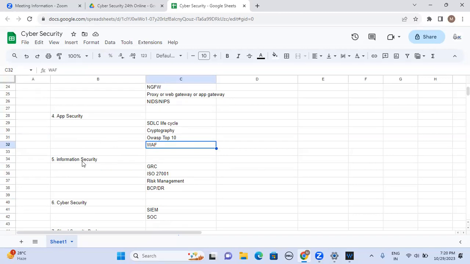So it is overall organization security. Under information security, the first topic is GRC, governance, risk and compliance. It's like the auditor role, as I said yesterday also. It's like an internal auditor. It's related to security, not finance audit. This security audit will be done by our GRC team or GRC consultant or information security manager or information security consultant. Once we complete the GRC side, then we will discuss ISO 27001.